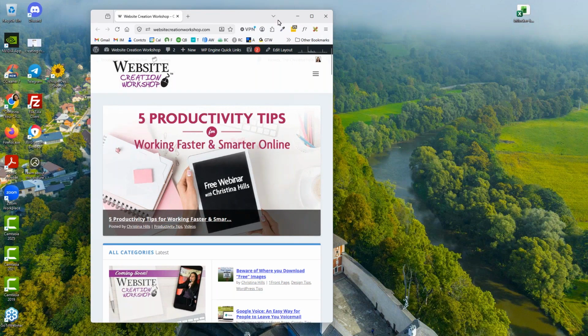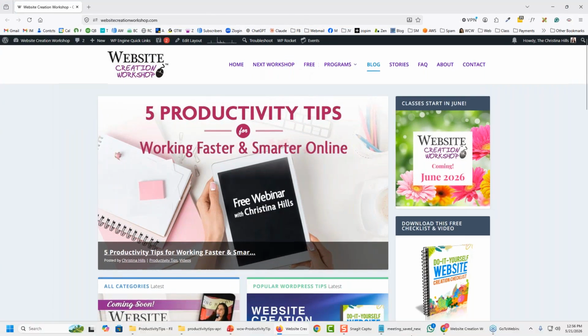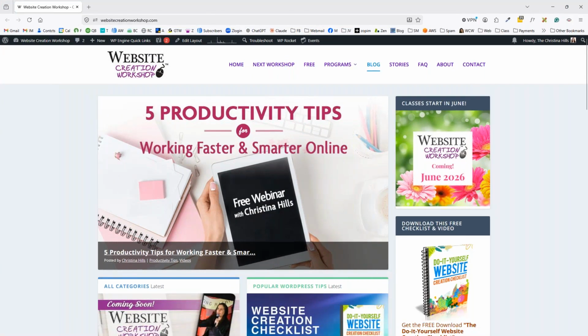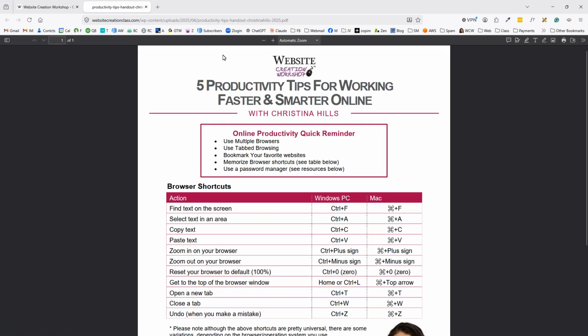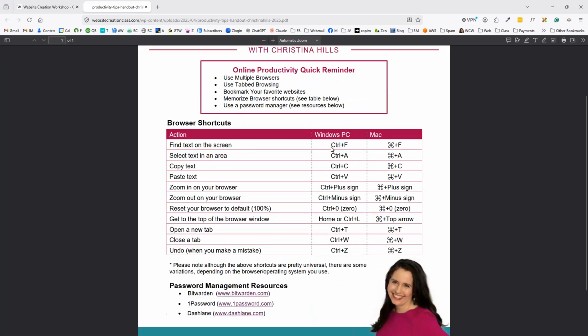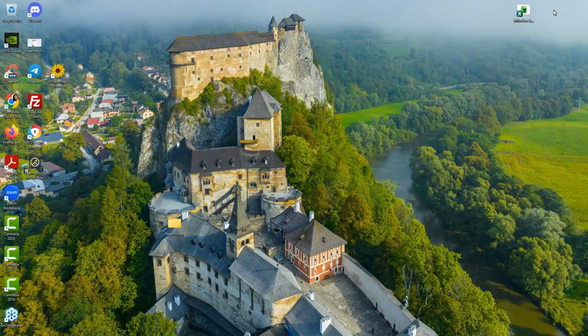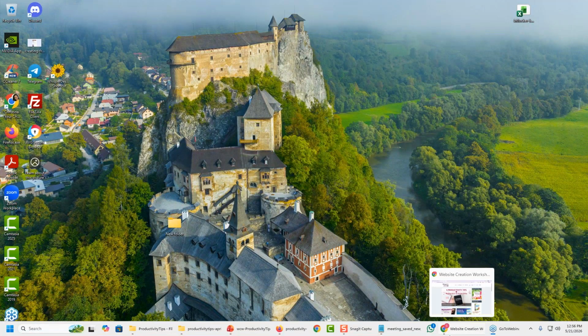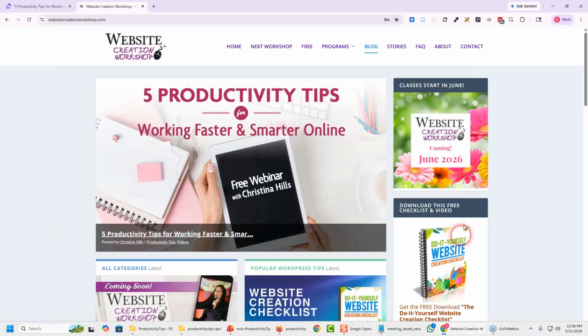And let me also go to that tips PDF. So this tips PDF has listed the Mac version. So when you hear me say, or anybody say Control F, on a Mac it's Apple Command F. Control A, Apple Command A. Copy and paste, Control C, Apple Command C. So they got it together to match it. So it doesn't matter if you hear me say Control, just know if you're on a Mac, it's Apple Command.